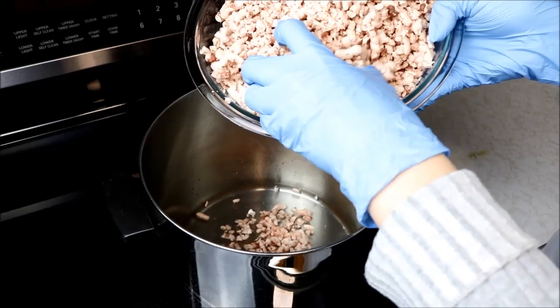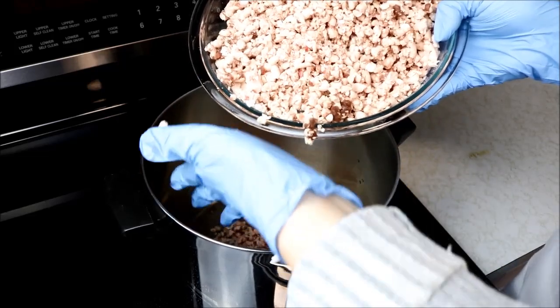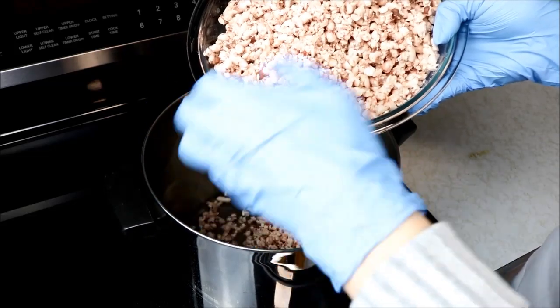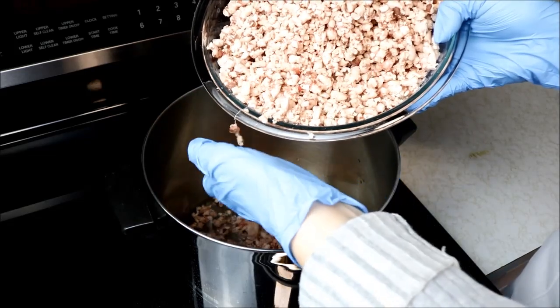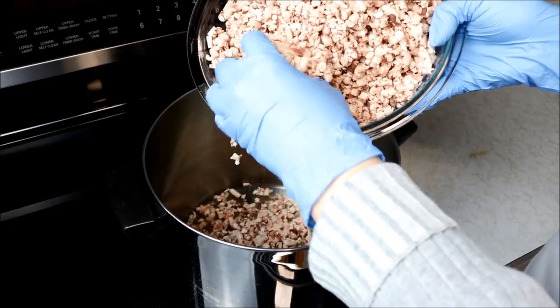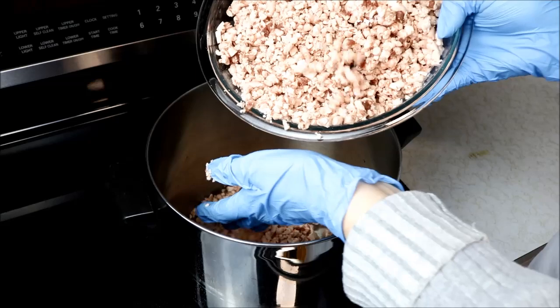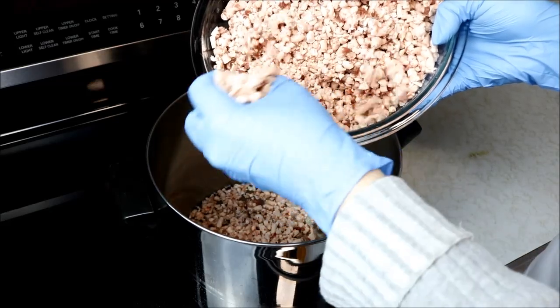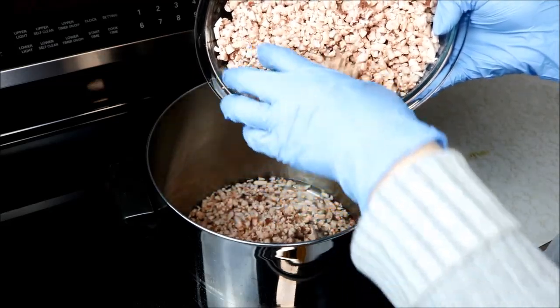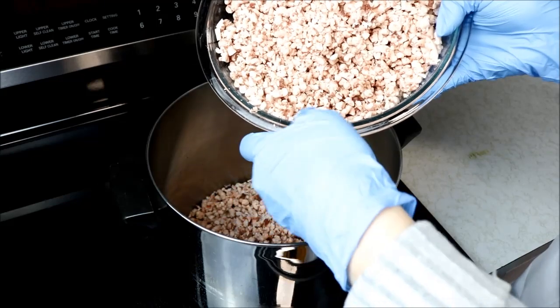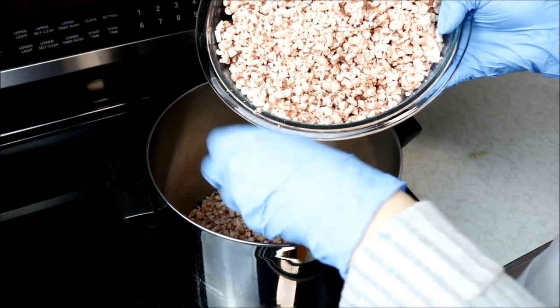What I like to do is just add a little bit of fat at a time and let it melt and then add a little bit more. So I might add just about half this bowl let that melt down a little bit and then add the rest of this bowl in there with it.